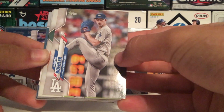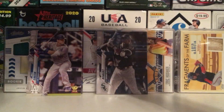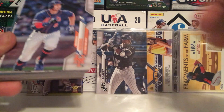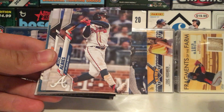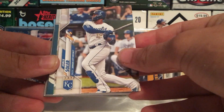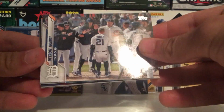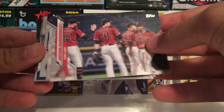So here we go. Next up, we got Walker Buehler, Rick Porcello. Whoa, stuff's falling all over the place. Let's keep this stuff and just keep it all intact. Brandon Nimmo. Ozzy Albies. Great second baseman there. Austin Slater. Jorge Soler. And on to landscape cards. We got the Detroit Tigers team card. We got the Arizona Diamondbacks team card.